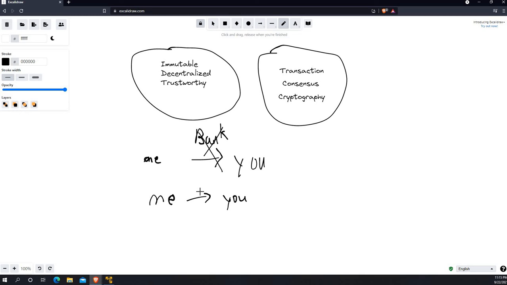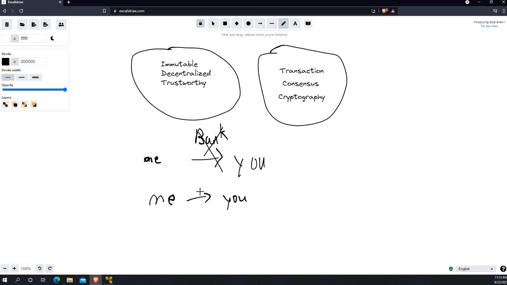You can think of it as a road on a street. I'm still using the road, but nobody owns the road. Nobody can tell me I can't walk on this road. That's basically what Bitcoin is doing. You're sending Bitcoin without a third party. There's no bank that facilitates the transaction.